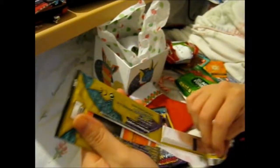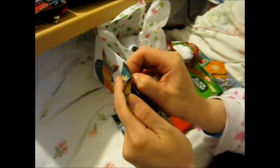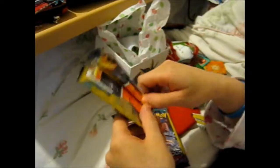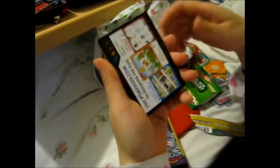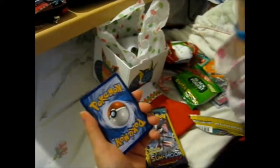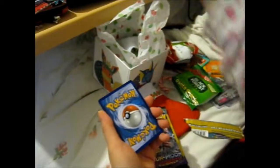Hopefully we get something good, because that'd be awesome. I don't think so. I'm being sort of careful. As in, sort of. Put that there, and please don't mind the shirt. It's my PJ top, because I haven't really needed to get out of bed today. Apart from going to the front door for the post.